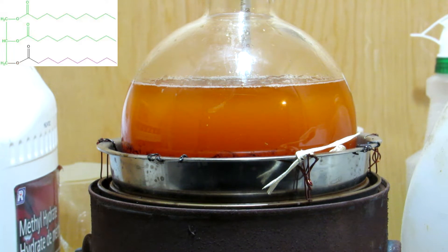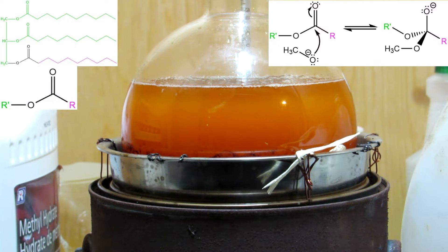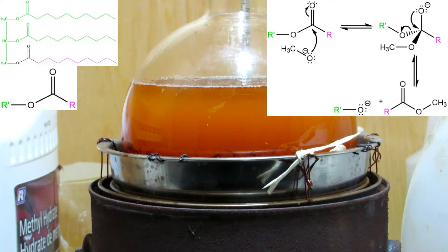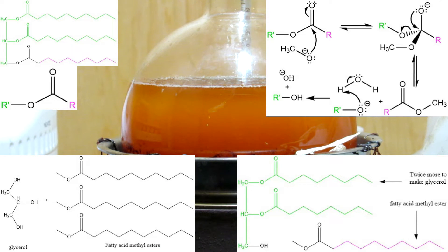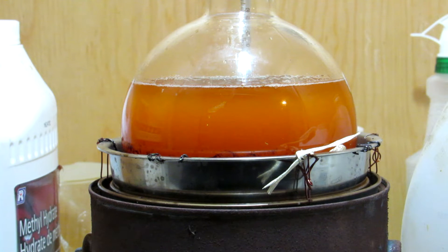For simplicity, we will condense the triglyceride and replace most of it with R groups. The carbonyl carbon of the triglyceride reacts with the deprotonated methanol to give a tetrahedral intermediate, which then proceeds to the transesterified product. The deprotonated glycerol then deprotonates a water molecule to regenerate the hydroxide and form one OH on the glycerol. This occurs three times for the triglyceride to yield methyl esters of the fatty acids and a glycerol molecule. Essentially, a transesterification reacts one alcohol with an ester to form a different alcohol and a different ester.